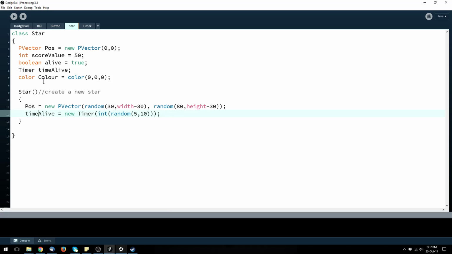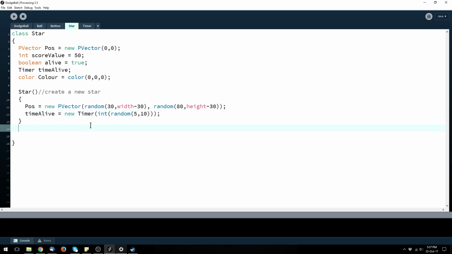So just make sure your variable name is the exact same up there as it is there. Sometimes it's good just to copy, paste, make sure they're the same, done. Alright, so we've got our constructor creating a star. We just need to give it a random position and a random time that it's going to be alive for.